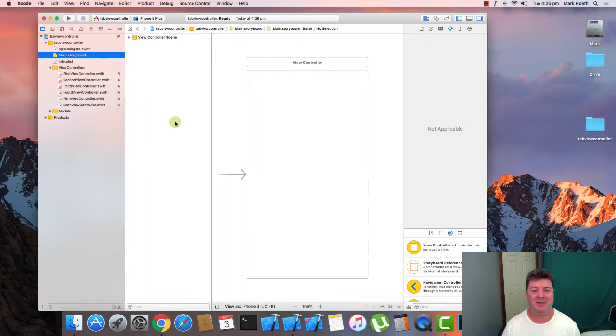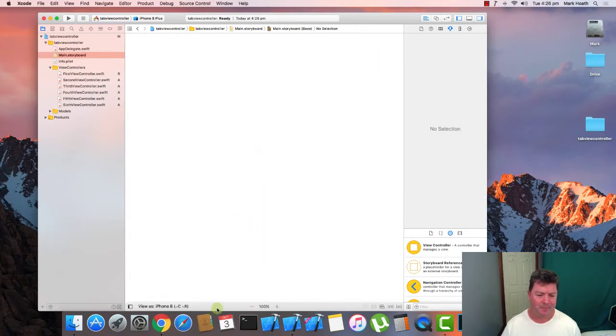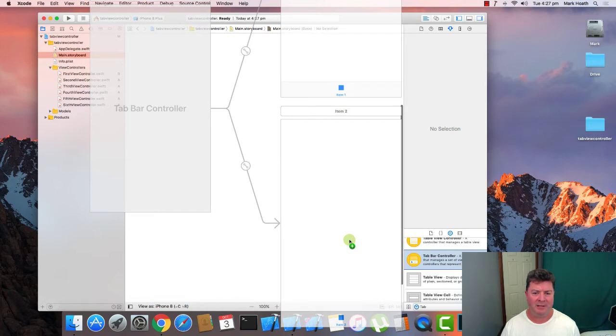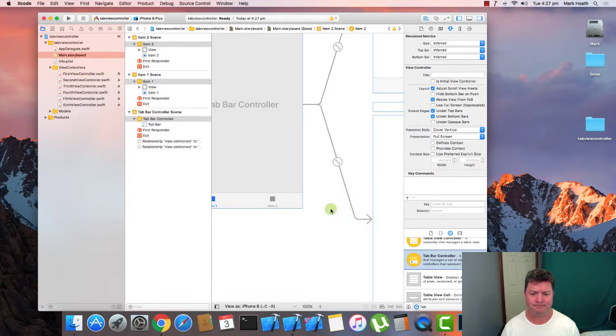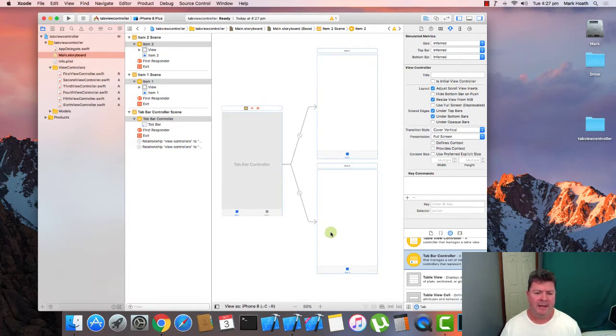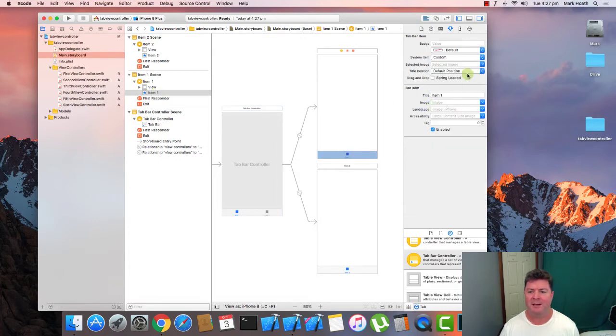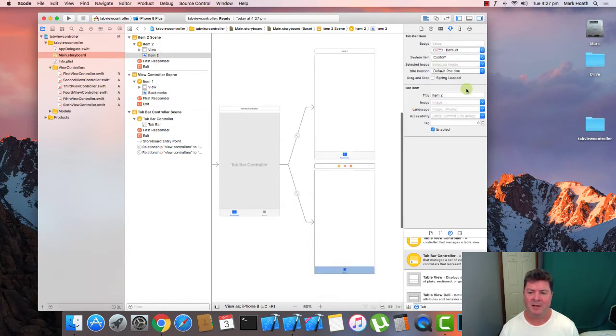Okay, so we're going to the main storyboard. We're going to get rid of the view controller that is there. And if we go down to our little menu over here, type tab, we'll get the tab bar controller and we just drag it out. And by default, it's going to give us two view controllers. Firstly, we're going to make this the initial view controller so we can run it. And it puts a tab bar at the bottom and it has item one and item two. We click on item one and we can make system items. So we can put things like a bookmark and it'll change the icon and change the title. And we can change this one here. We'll make it a search. So we get a search icon.